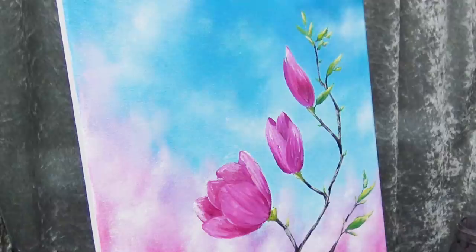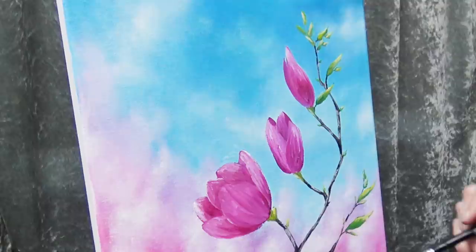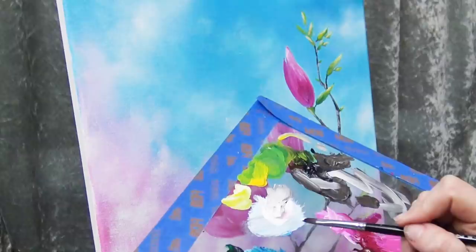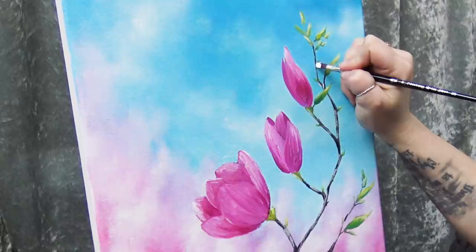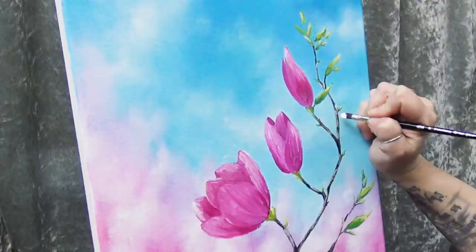I'm not done with the flowers. We're still gonna finish those up. I'm just finishing the branch right now. Cleaned off my brush again, and I'm gonna get solid white. The exact same thing I did with the Payne's Gray, I'm doing with the white here. Just nudging it into a few places.